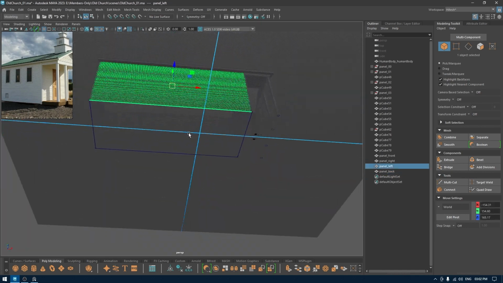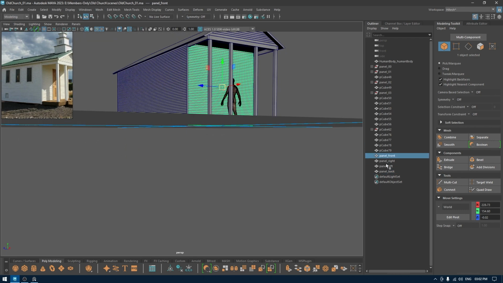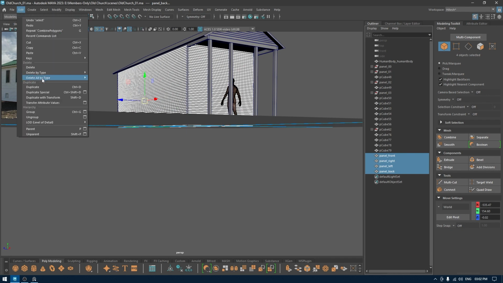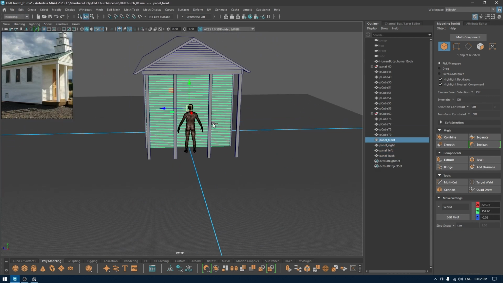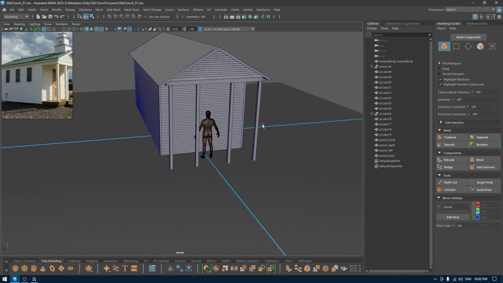Alright, so we have the panels right here. Go to edit, delete by type history, and now we can just create the section for the doors and the windows.